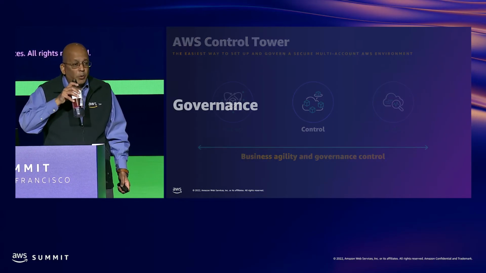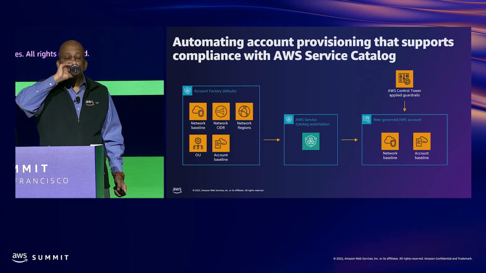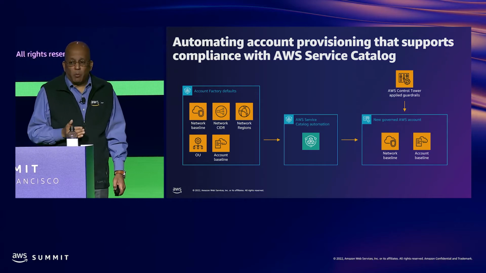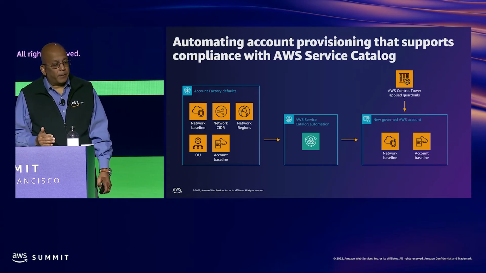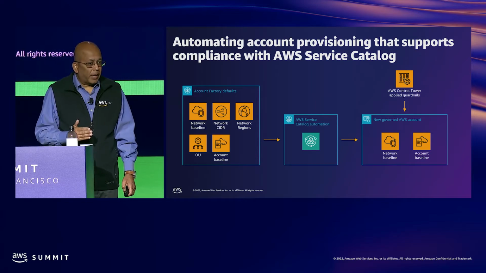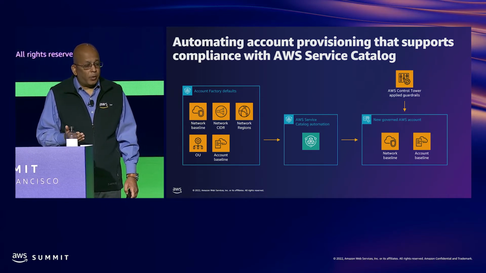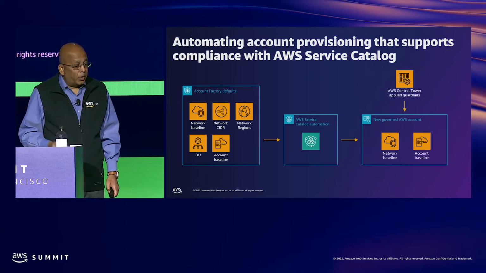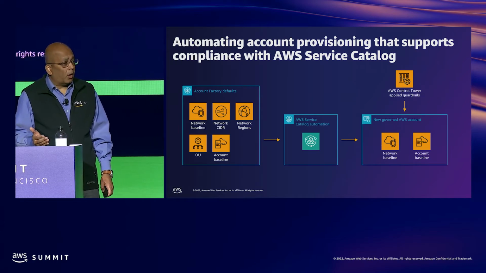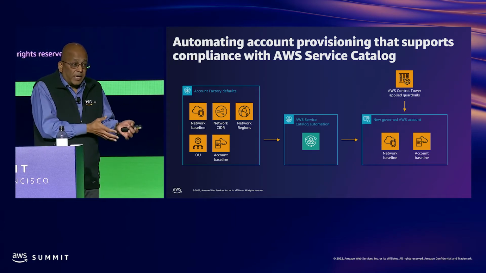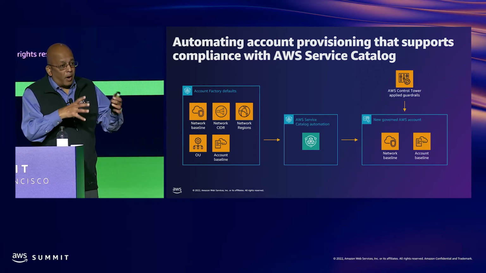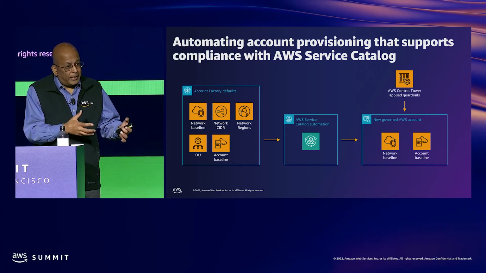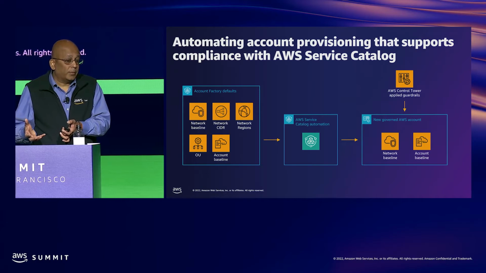Let's talk a little bit about how you control and govern this environment. I talked about the built-in account factory, and here's a little bit more details on what it does, right? We have a set of defaults that you configure as an administrator, where you would set up the baselines for networking, networking CIDRs that you would require, which regions you want this account to be operating in, which organizational unit it is part of. So that's all part of your default baseline that Service Catalog automation would then take and vend a brand new account for you, right?